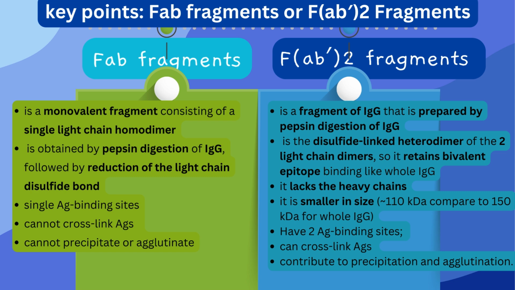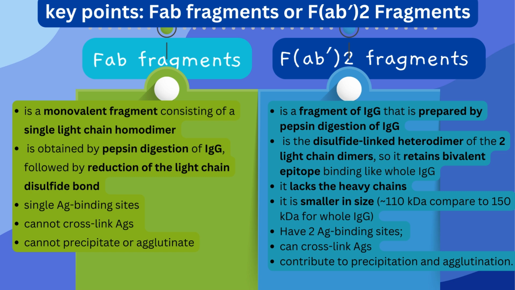connected. And also, guys, when it comes to their functions, a Fab can bind to antigens but lacks the ability to cross-link or form large antigen antibody complexes. But Fab2 is able to cross-link antigens due to its valency. It's bivalent, which enhances its ability to form larger complexes and potentially elicit stronger immune responses.